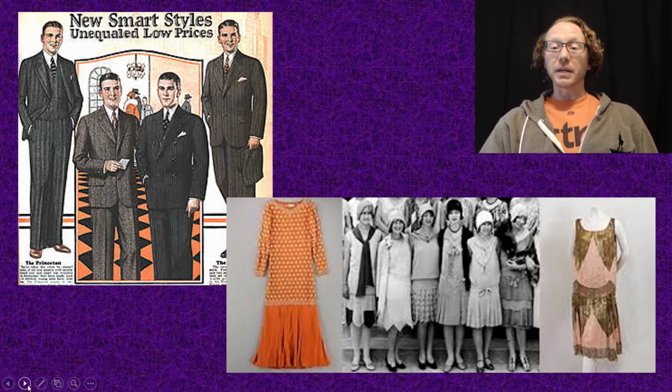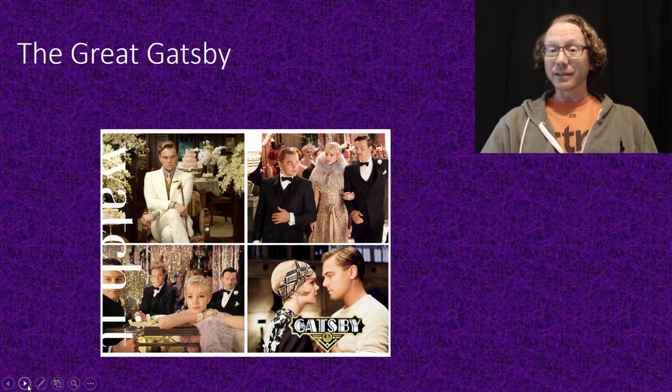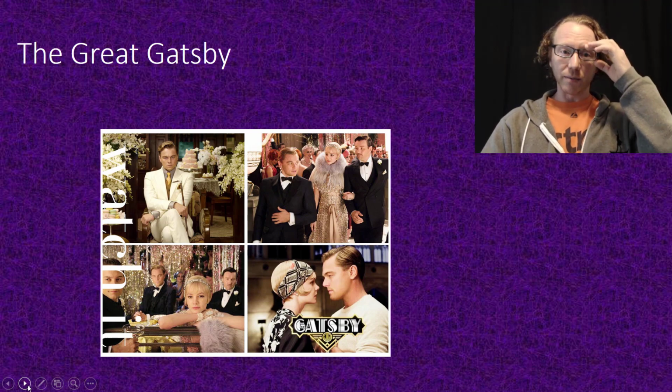And it's called a flapper dress because when you would dance a certain way, the material would actually flap around. Examples would be this film called The Great Gatsby. It's based on a book called The Great Gatsby. Wonderful costumes in that, and it is very accurate to the 1920s. The director and costume designer did an excellent job with that.